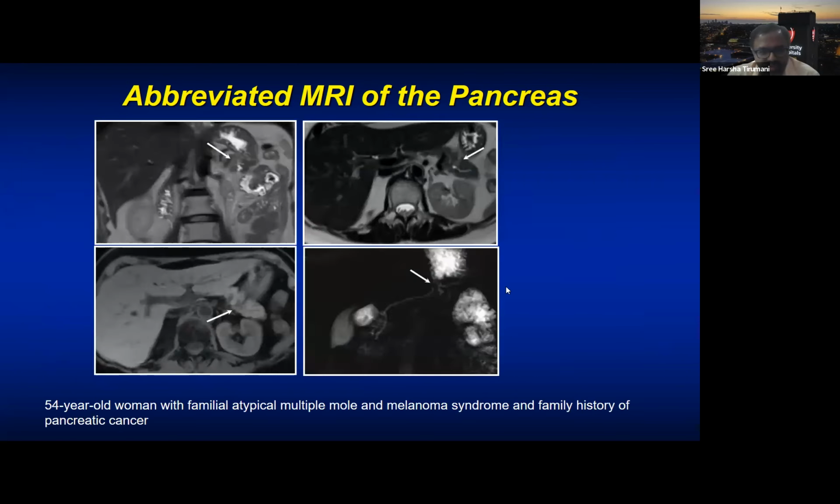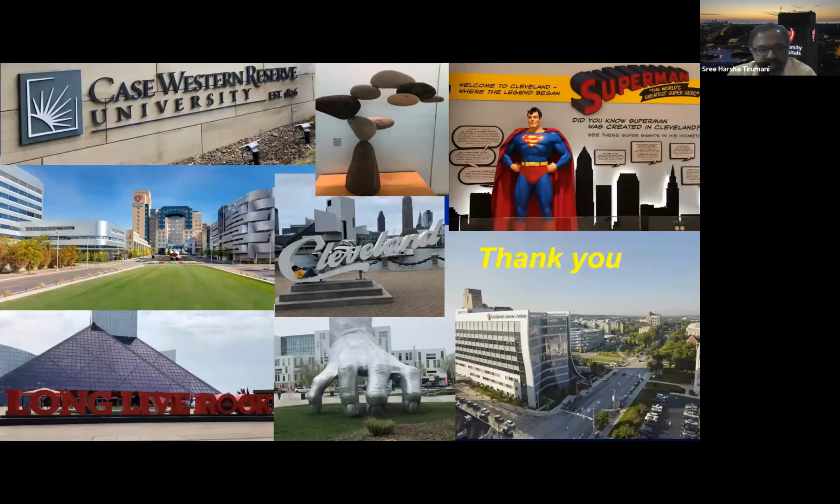We try to do the MRI without contrast. And there is one such patient here. This is a patient who underwent the abbreviated MRI, and we picked up a very tiny lesion. At surgery, it was a less than 1 centimeter pancreatic cancer. No duct dilatation yet, but you can see the cutoff of the duct. This patient had a history of familial atypical multiple mole and melanoma syndrome. I think this is another area of picking up disease we are trying to do, with more and more of these abbreviated scans. With that, I conclude. I might have gone a little bit over, but I'm ready to take any questions. Thank you.